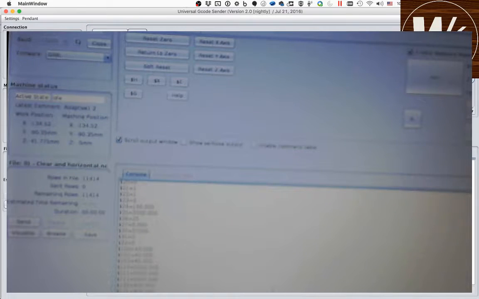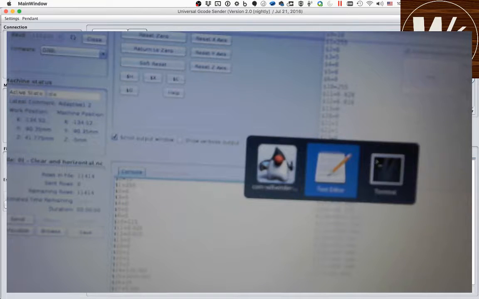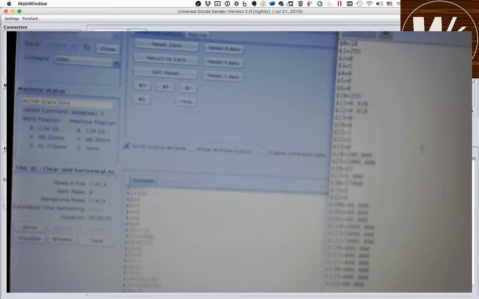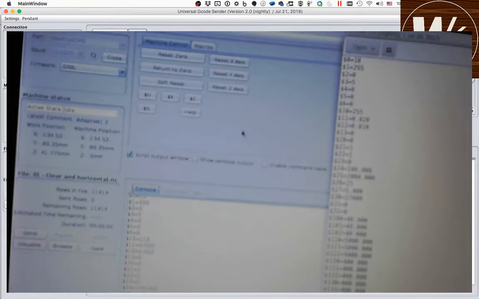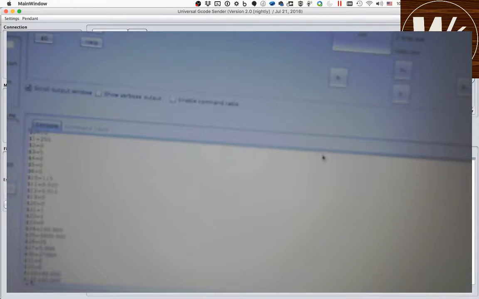So again, this is the same program that I was using for the image stream, and this way to verify these settings. It's telling me that homing is not enabled. Let's put a homing method to this thing. It doesn't like something. When I did that, I canceled out of the router, and it didn't work.